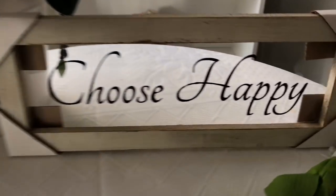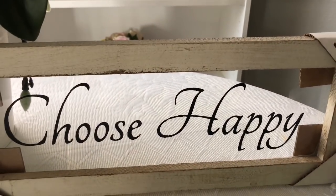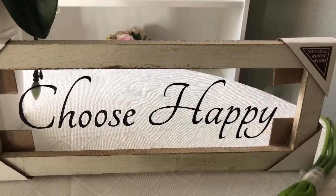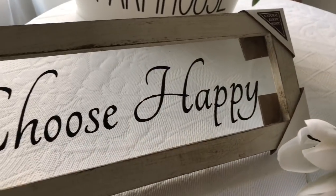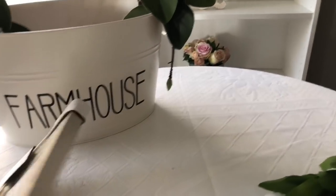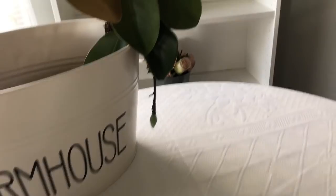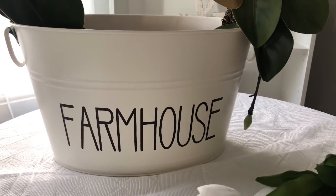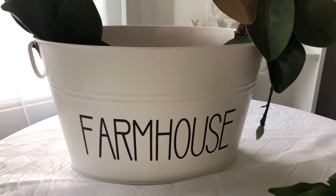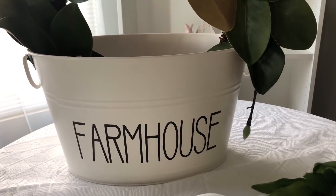This says it's a natural rustic wood and it says 'choose happy.' They did have another one which I'll show you in the video — it was really cute. I was loving these big tubs, such a nice size, and it was only six dollars. They had different wordings on them and I'll show you at the end of this video.